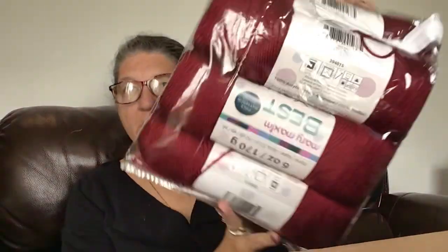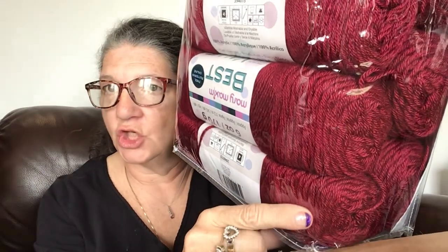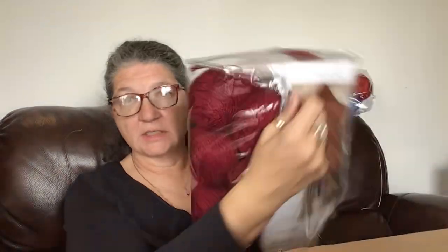I'm seeing afghans. Funny. Okay, so first, let's just grab this one right off the top. Look at those colors. Oh, is that not gorgeous? 100% acrylic, machine wash and dry, number 4, rich red. That is almost a burgundy. That is beautiful. This is the Mary Maxim Best. This is their yarn. I've not actually used that before. It's a 6-ounce skein, 342 yards. So we've got a significant amount of yarn there.